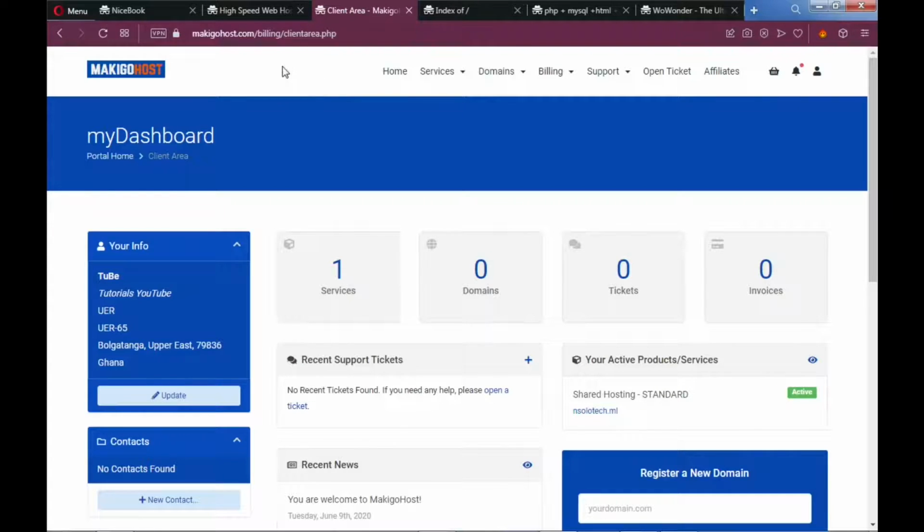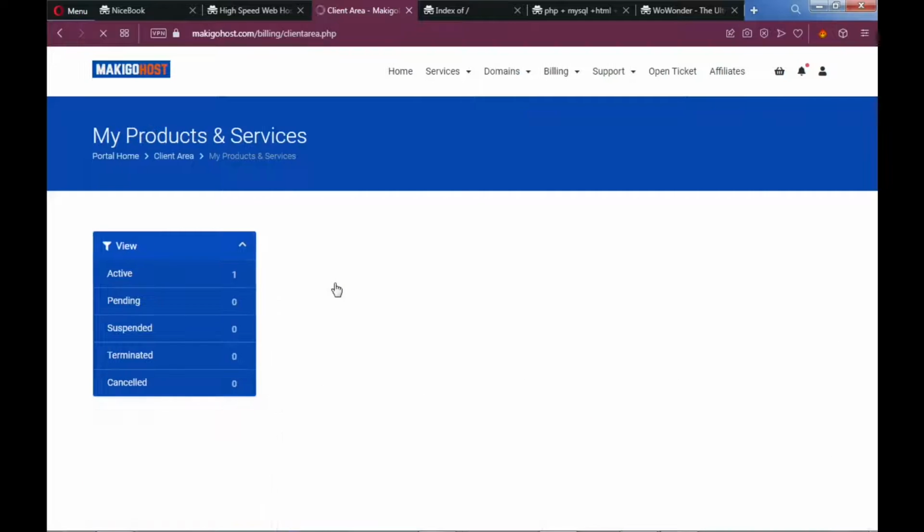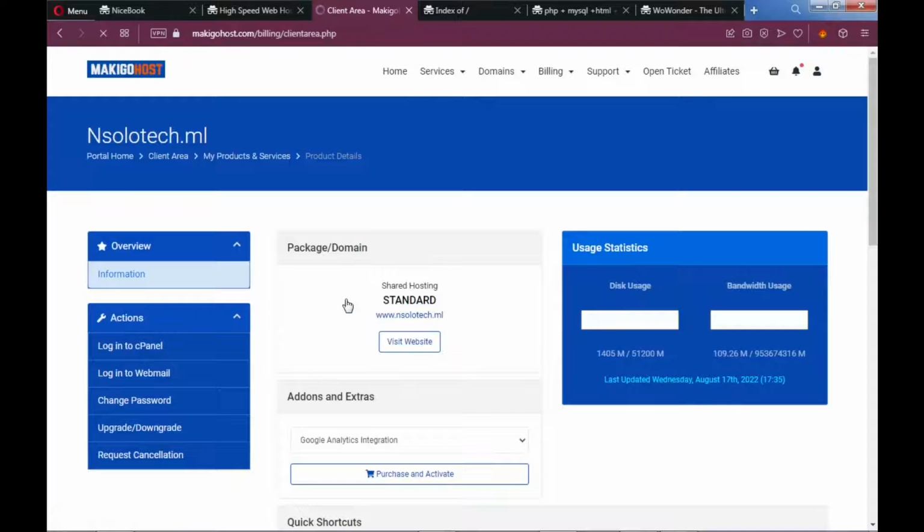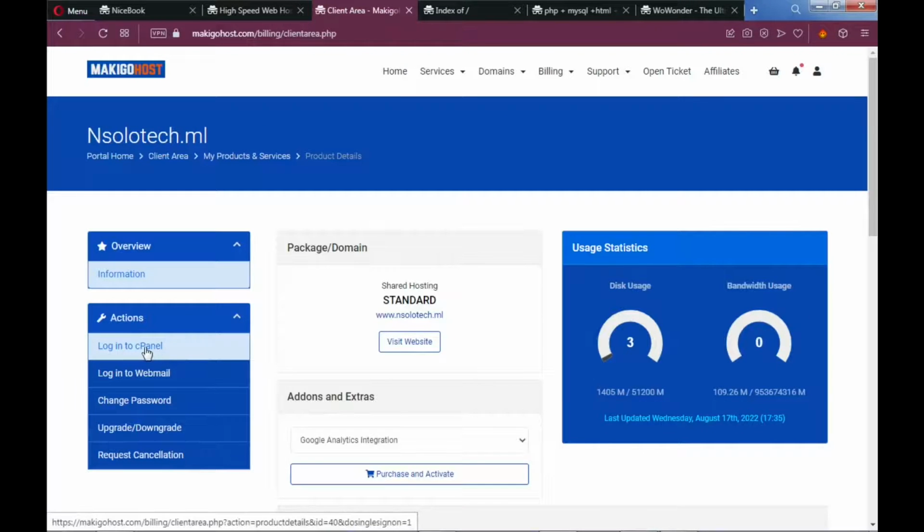Right now, log into your hosting dashboard and click on services. Please click on Go Basic. Perfect. Now to your left, you see log into cPanel.